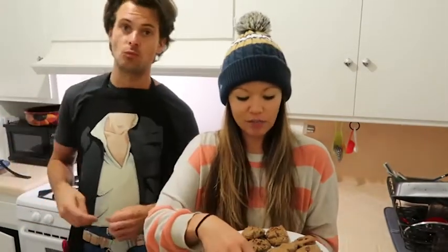Almond butter first, cheers. All right, peanut butter. On a scale of 1 to 5, I'd give that one 7.5. Peanut butter. Cheers. I kind of like the almond better. I like the peanut butter better.